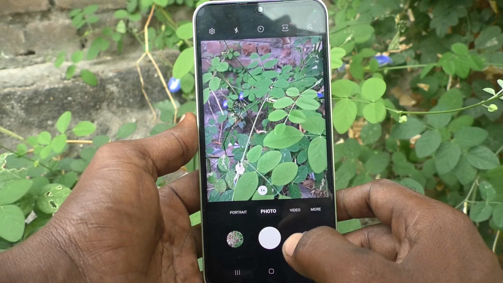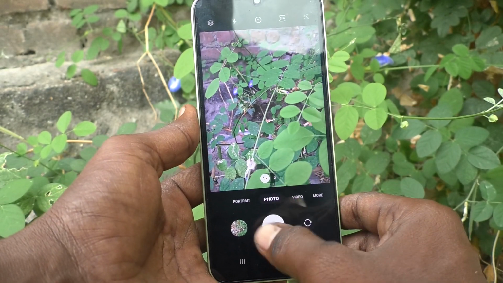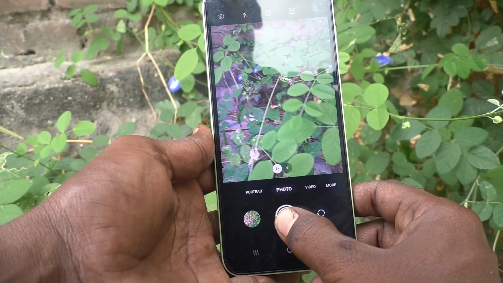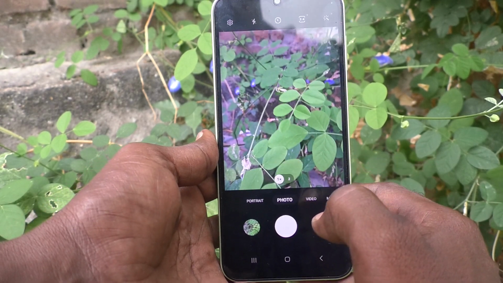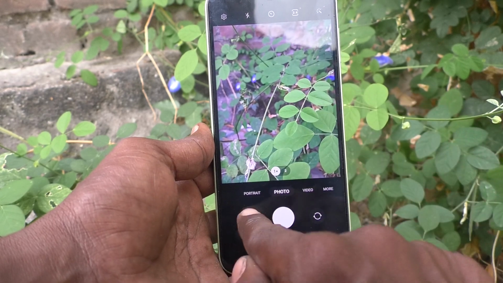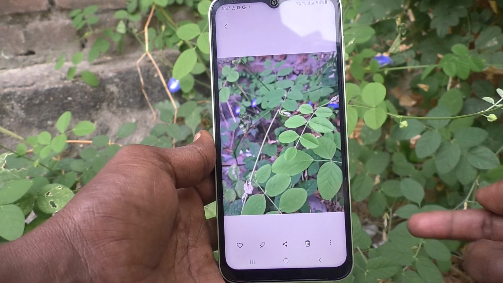this is the camera mode and this is the shutter button. This round white color is shutter button, and what you have to do is swipe and hold for few seconds. Okay, and yes, GIF format, animated format is captured, and go to the picture that you took. See here, it has some animation.